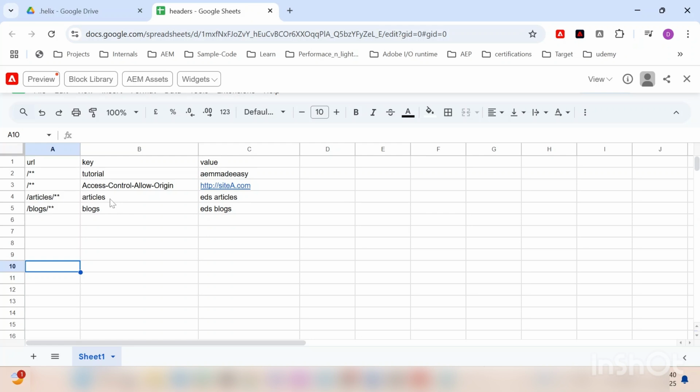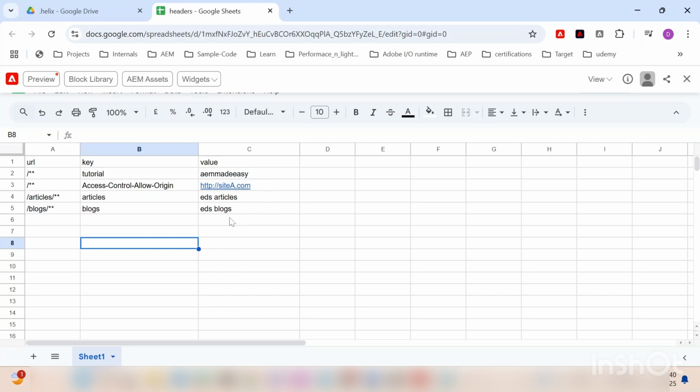so that if we have a special response header that we need to add only on a few particular pages, or pages related to some particular section, that also can be done here. Whatever rules are present here will all apply as per the URL. If multiple rules are applicable, then they will be merged, and all those headers will be added together.